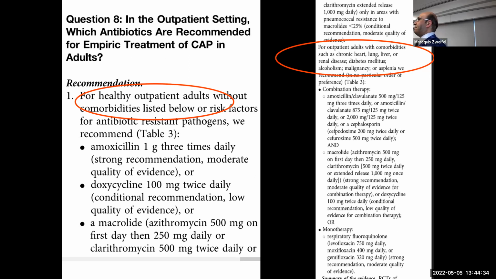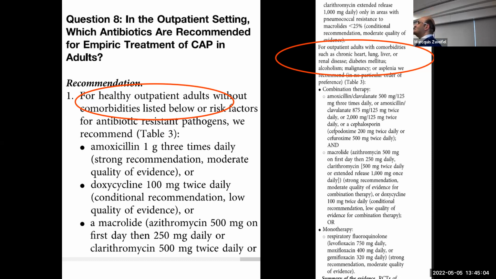Okay. How much is this for the outpatient? 500 the first dose, like the Z-Pack that you use, and 250 second, third, fourth day. Make sense? I see like in the apps you have the 500 for 3 days, but this is for outpatient. You will treat with the 500 every day, 3 days, because it stays long. For inpatient, based on this guideline, everybody should be treated minimum how many days?